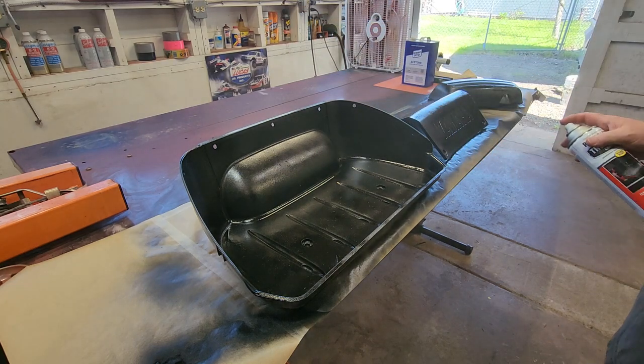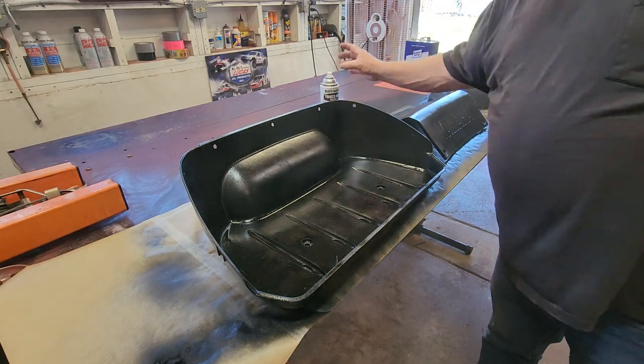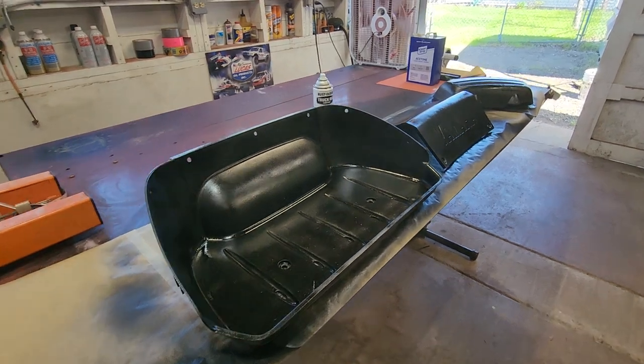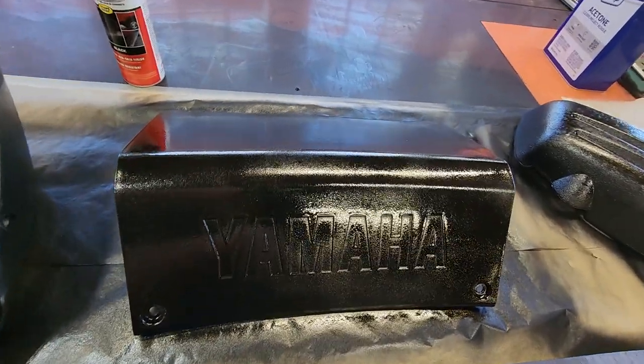All right, I think we're going to call it good. I think there is enough for a third coat, but we don't need it, so we're going to just let this dry. All right, I'll bring you back when these things have had a chance to dry. We could see exactly how they look.